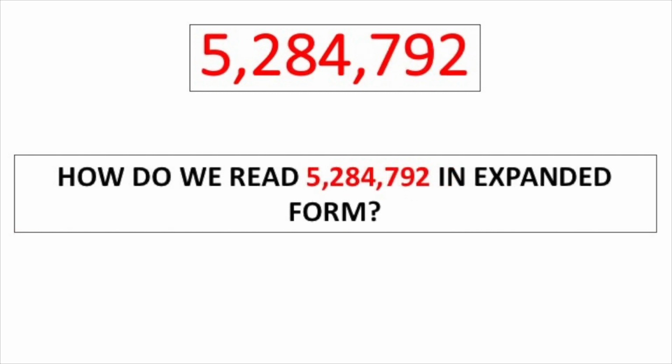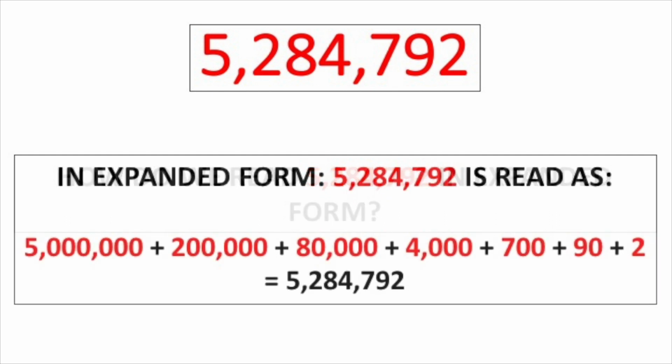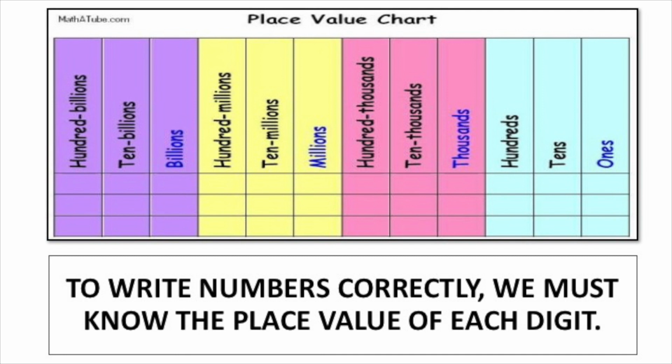So how do we read 5,284,792 in expanded form? It's 5 million, 200,000 plus 80,000 plus 4,000 plus 700 plus 90 plus 2 equals 5,284,792. Excellent. To write the numbers correctly, we must know the place value of each digit. Yes, very important, the place value and the digit value.